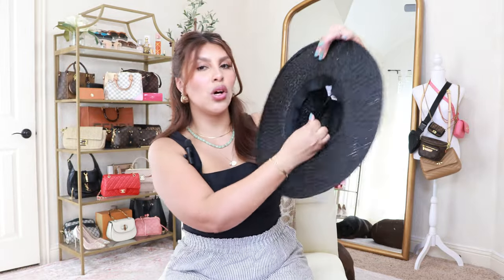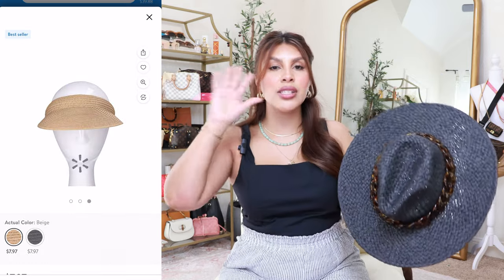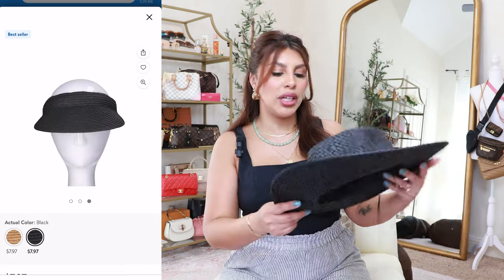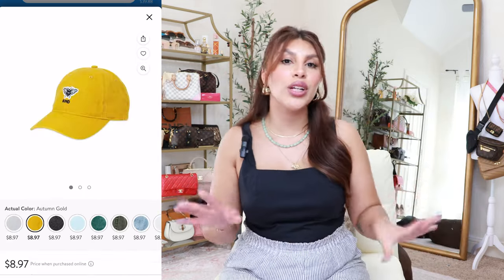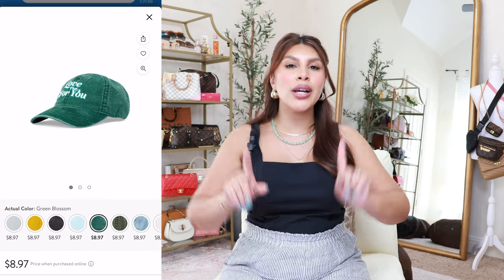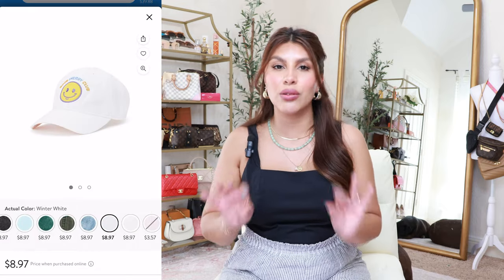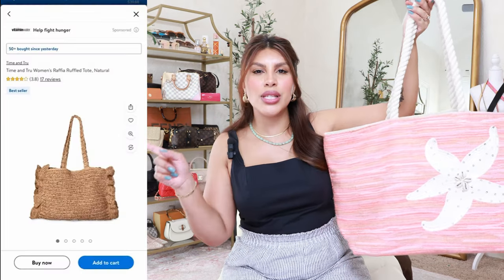This one is also adjustable on the inside. When I was browsing, I did notice that they brought back the woven straw visors that I typically buy every single year, and they had some really cute baseball caps for the summertime — I saw one online that said 'Lake Day Vibes' or something like that, which was really cute. I did end up only getting one beach bag, which I'm a little sad about.